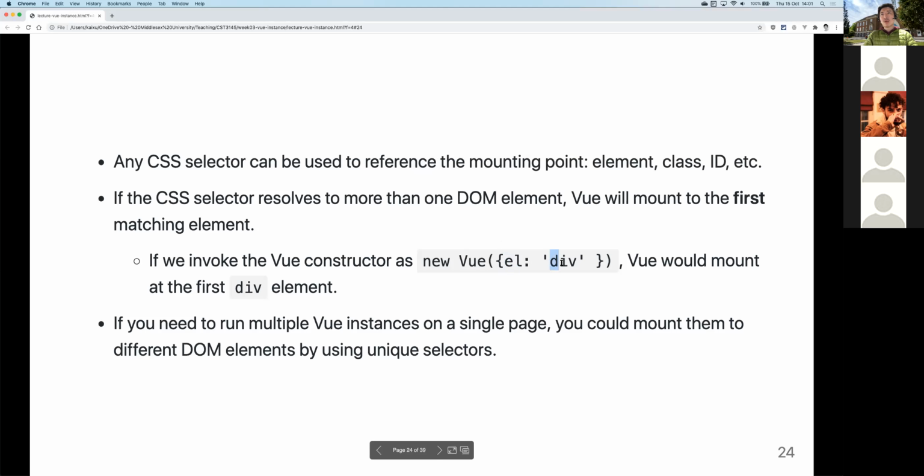You can have multiple Vue instances on a single page, and each of them can mount to different DOM elements by unique selectors.